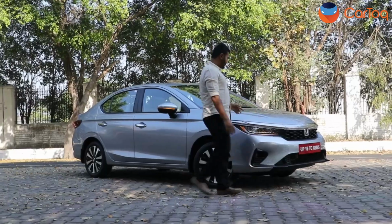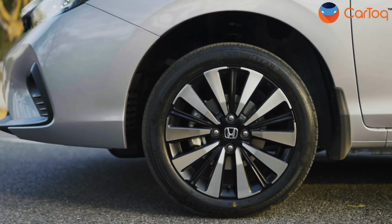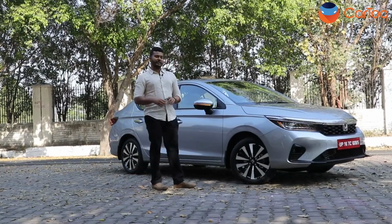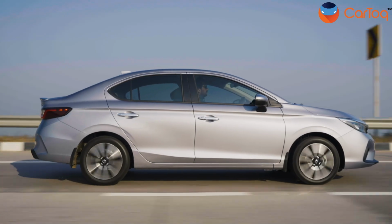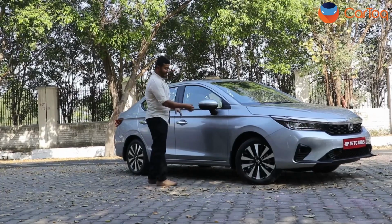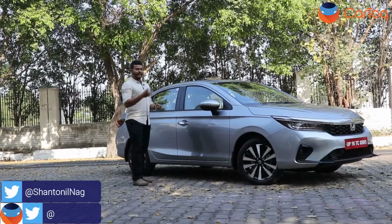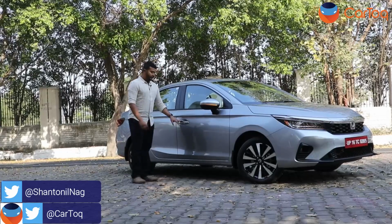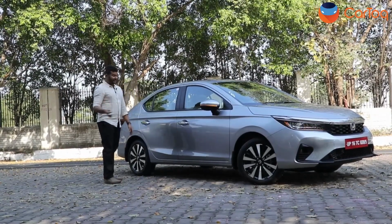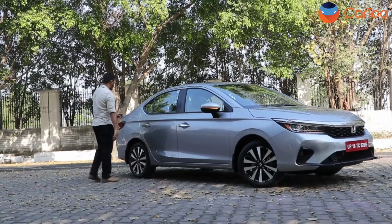Now coming to the side, the size of the alloy wheels remains the same. However, the design is slightly updated. You might not notice it the first time, but they actually look sportier than before. Now on the side, the ORVM gets the turn indicator integrated into it, and it's a very sleek design. It looks very cool. On the other side of it, you get a side monitor. The camera is mounted right here. You get a request sensor on the door handle, and the overall side profile remains exactly the same as before. You get the shark fin antenna on the roof as well.